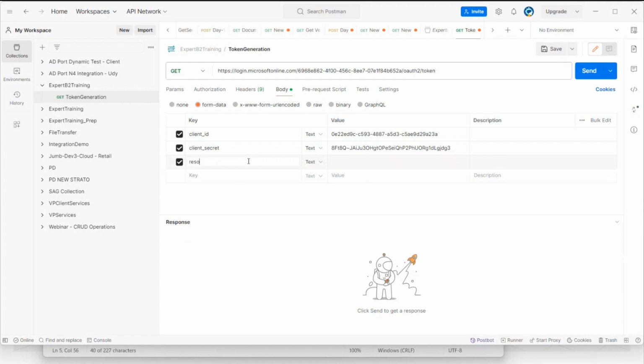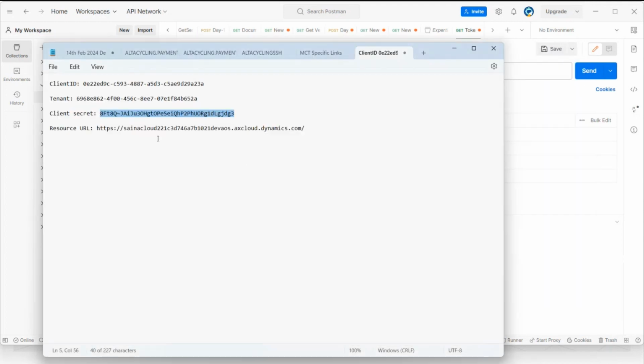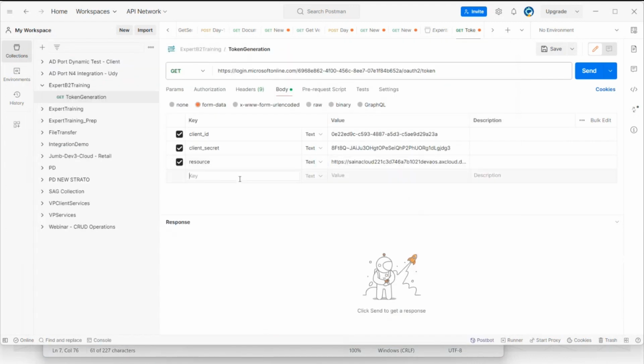Now next, resource URL, the URL that you have, that is this one. Okay. And there is an option called grant type. It is going to say you're going to take client credentials. This is a way of authentication. So we are going to grant the access type by using the client credentials, which are provided above. Okay. So that's it. We have provided all the 4 parameters right here.